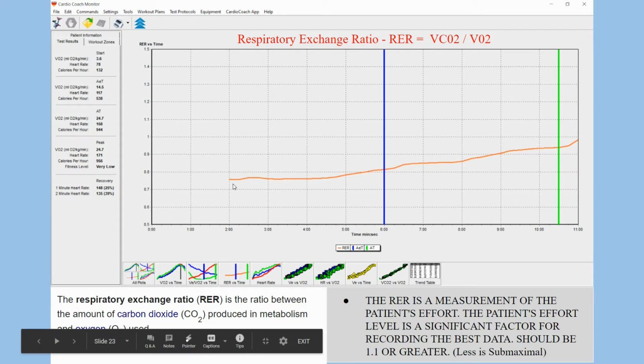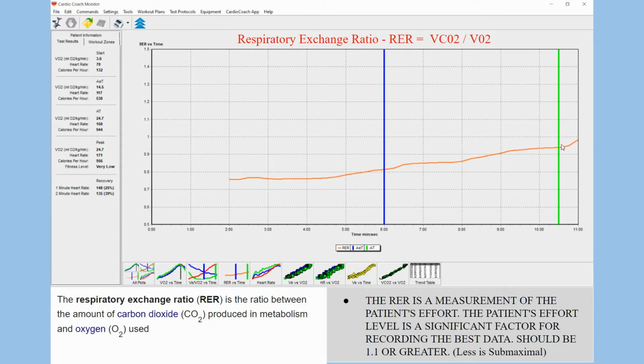So in this particular test, if we look, we see that it never makes it above 1. We would say that the patient's effort, while it did take some effort, they never moved into the anaerobic. They never were pushed into that area. Now, this could be because of limitations due to musculoskeletal issues or shortness of breath or other issues like that, which we don't know of. And then we'll notice that we see a range between here, the blue, which would be aerobic, and the green, anaerobic, where it gets marked. All right.